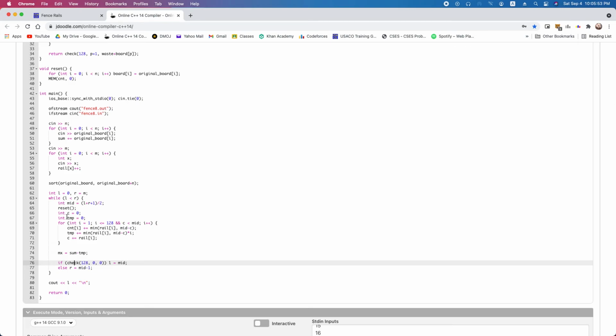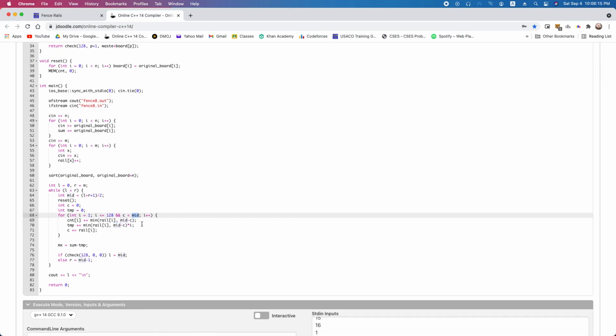And every time here, I will use this current C to add up to keep track of the total number of rails that we've already added. So we don't want to add more than the total amount of this middle length, because here we're only looking at the first mid rails.